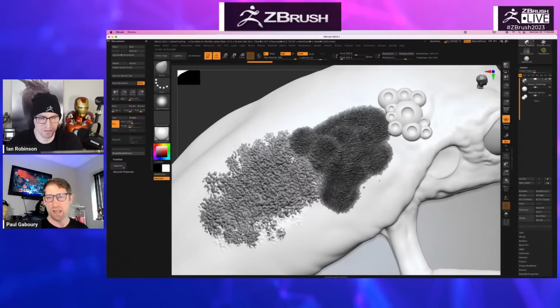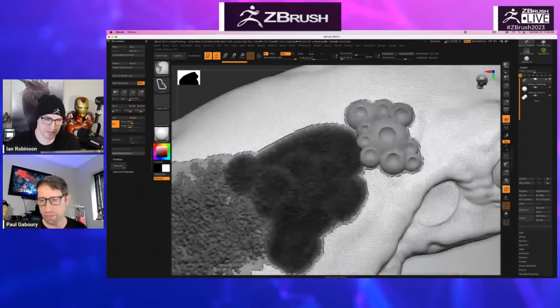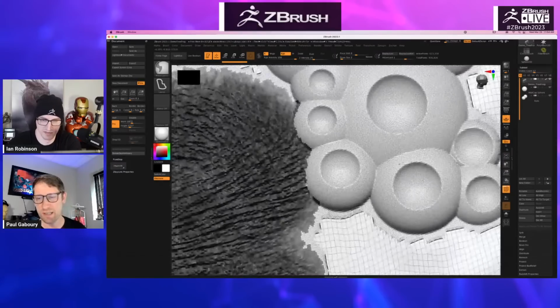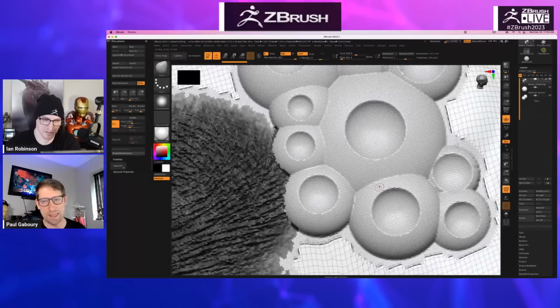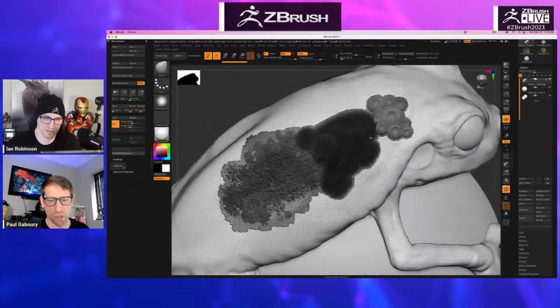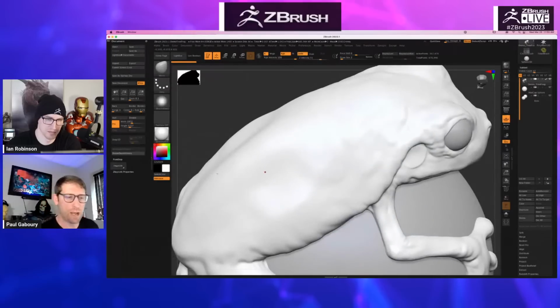Right. So here is, well, I did so many, we have to go backwards. Here's what I'd want to do: show you now that we've picked this up. There is the version before, and you can see this is all just quadded now. There are no triangles in there. And when we picked up, it was all triangles. So we'll go back and do another little area here, so you guys can really make sure you wrap your heads around this.